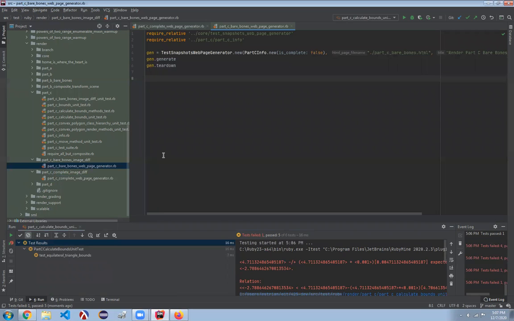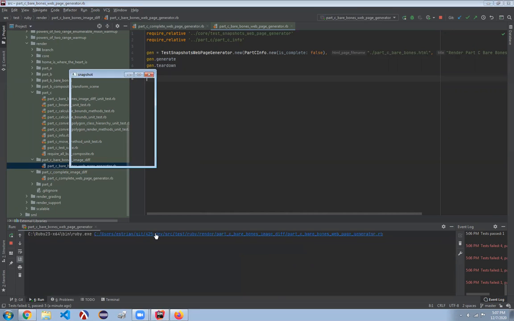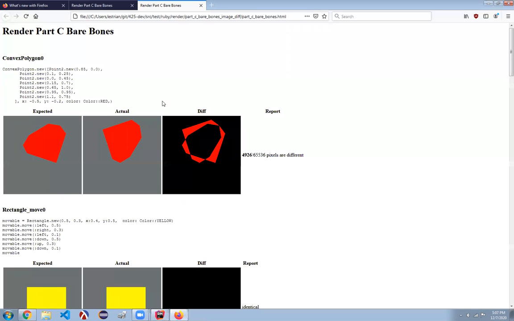and just get a quick sense of what's going wrong. So let's run this. Again, it's going to take a little while because it's going to generate the most involved version. There's a lot of different variations on this. We'll see from the complete test when we run it in a second. But this just gives you the quick look at everything, right? So it looks like convex polygon has some problems when I make a new one with all these points.